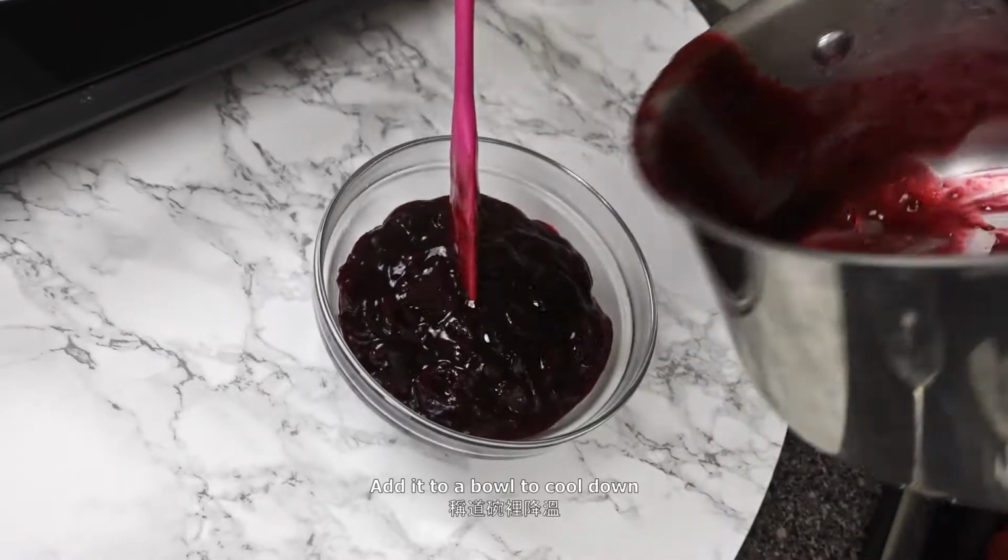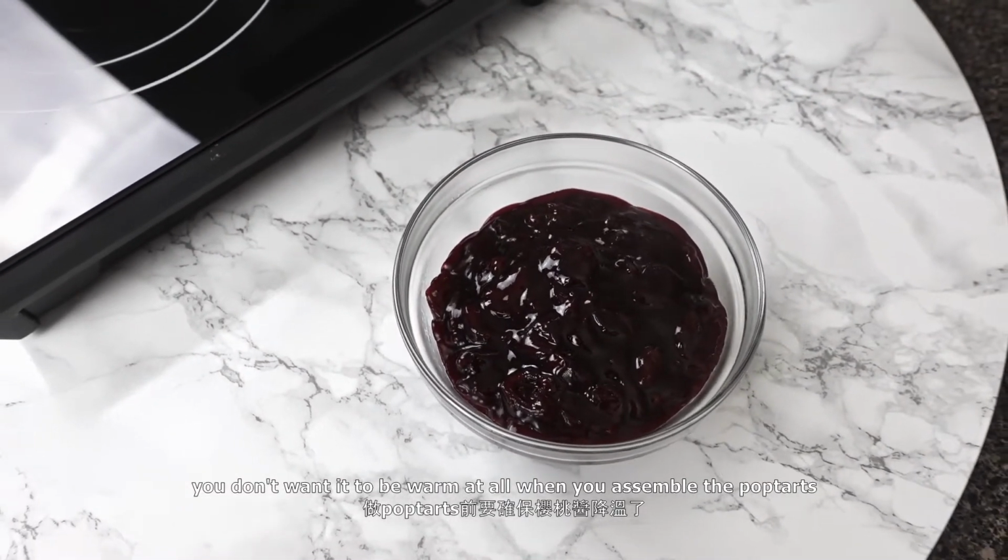Add it to a bowl to cool down. You don't want it to be warm at all when you assemble the Pop-Tarts.